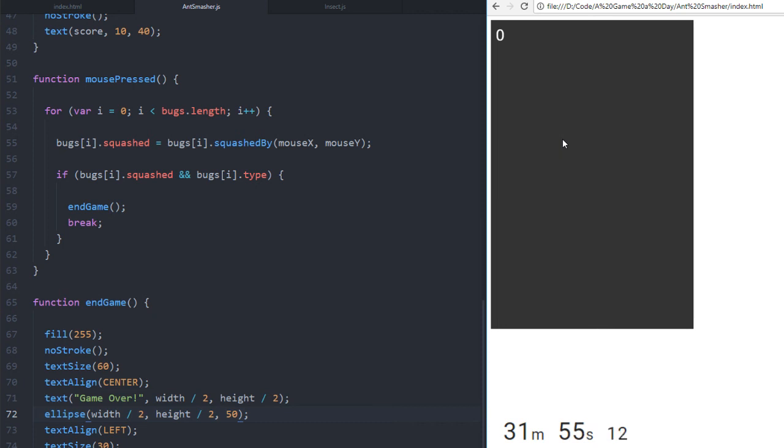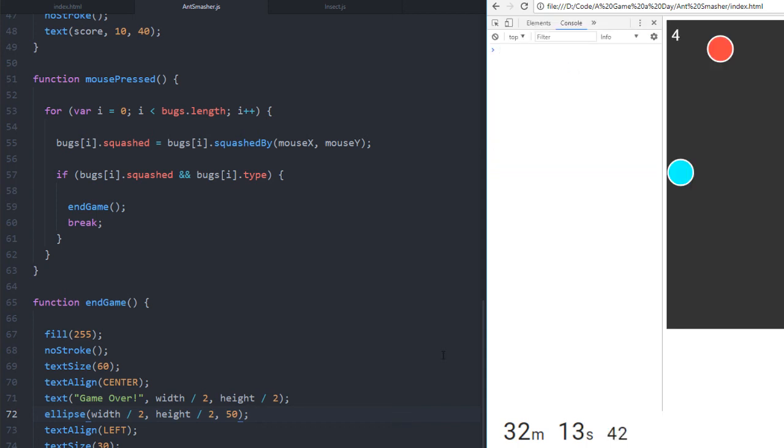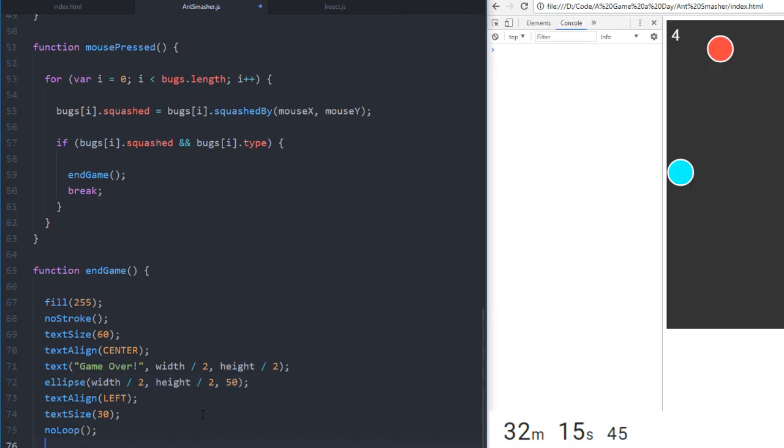There we go. Let's F5. Let's try this now, because I feel like it's got something to do with how we're drawing the text. Cool. Okay. Yeah, it's still not doing it. It's not drawing the ellipse at all.